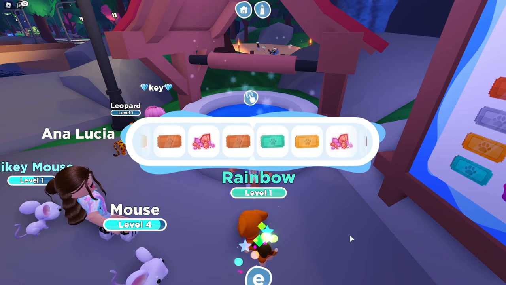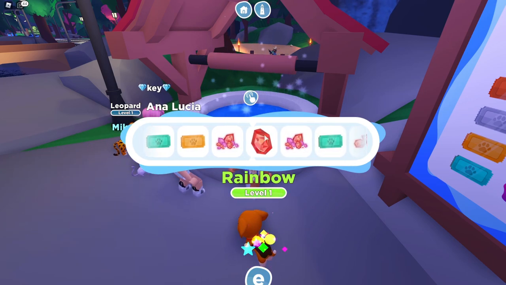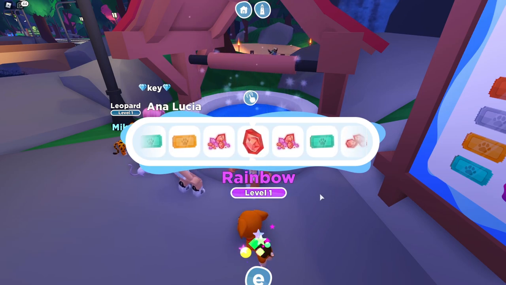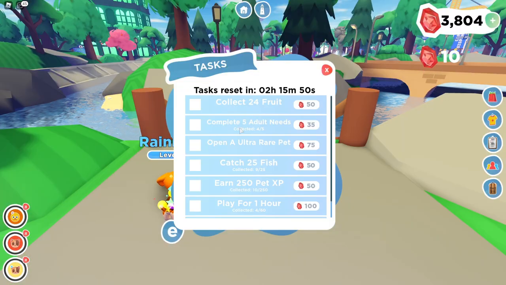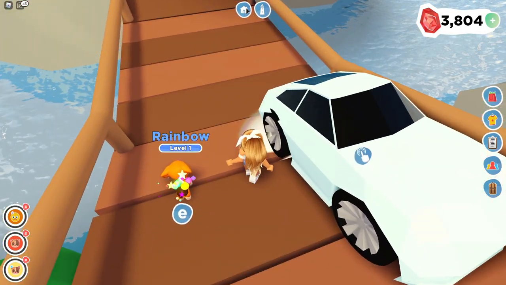Please be a pet ticket. Oh my gosh, it's gonna be gems. Ugh, I always get this right here, 50 gems. Every single time I go to the wishing well and I make a wish, I always get this one. I also really like how they have this task thing. It kind of inspires me to play the game and explore and just do little things like that.